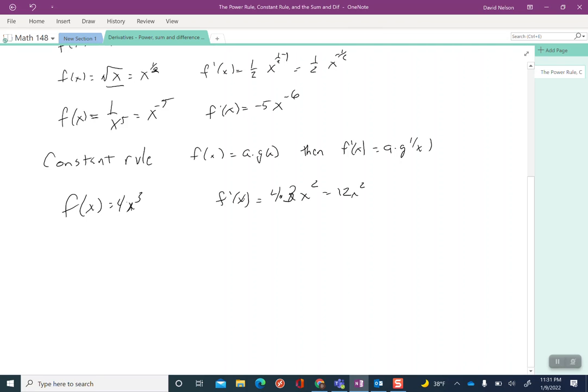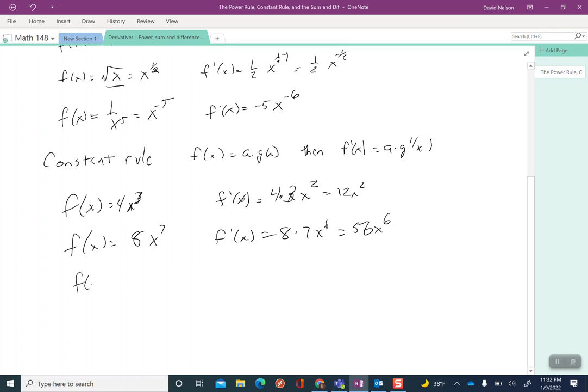The 4 carries through, and you use the power rule, bring the exponent down and lower the power by 1. So I get 3 times x squared for the derivative of x cubed, and the 4 just carries along. If you've got f of x is equal to 8x to the 7th, f prime of x would be 8 times 7x to the 6th. And then, of course, you can simplify that. 7 times 8, I'm pretty sure it's 56. Yes, it's 56. So 56x to the 6th would be the derivative there.